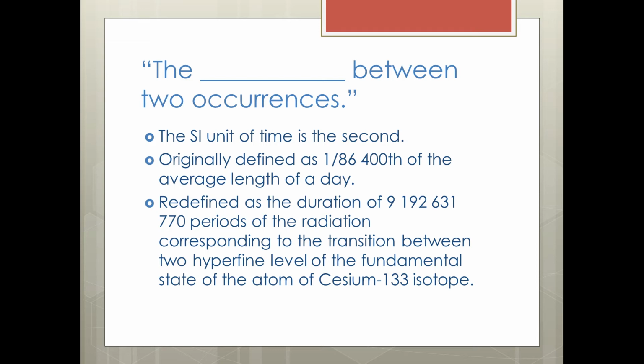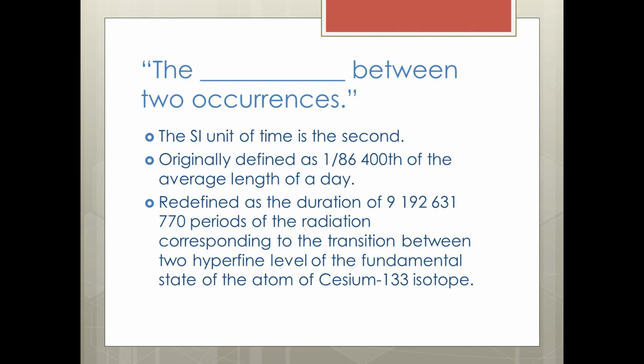But there are different radiations, and they're given off at the same interval, very, very fast, but it's the same every time. So we counted this many intervals, and we said, hey, that's 1 second. It's the same for the cesium-133 isotope everywhere. So you find this isotope and you count that many releases of radiation, and that's 1 second. That's how we know what a second is. That's how it's defined. We can measure that using instruments. We have to define our units using physical phenomena.